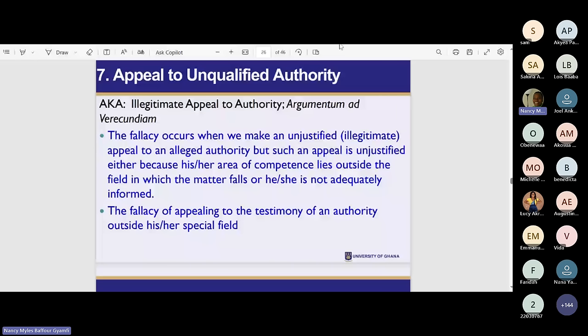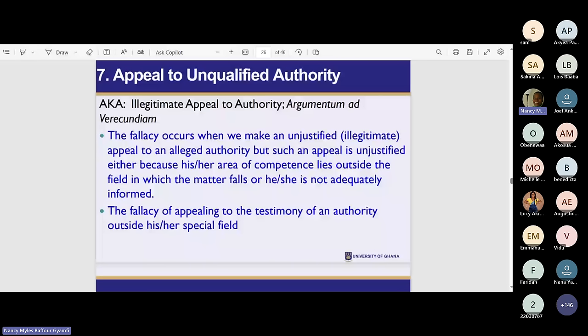Just because I'm Professor so-and-so or a priest so-and-so, or whatever kind of expertise you can think of, doesn't mean you can appeal to me to support something else in another discipline. That is an appeal that is not legitimate. Why? Because the authority in question is an unqualified one. The unqualified may be that the person hasn't gone to driving school at all, or he hasn't gone to medical school. He's just a quack doctor. That's one way of it being unqualified. Or he is qualified in some other discipline, but not the one that you have gone to him or her for, or appealing to ground the claim.